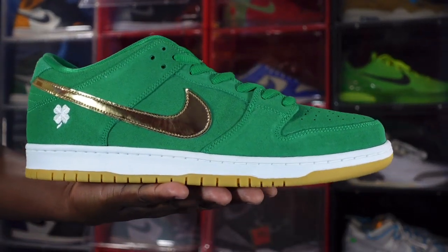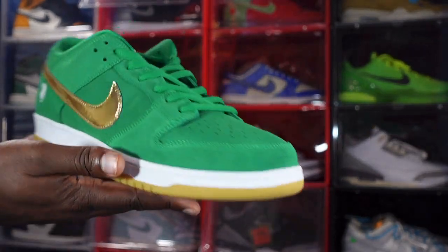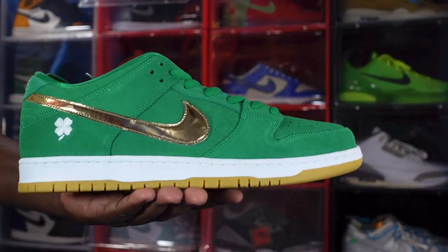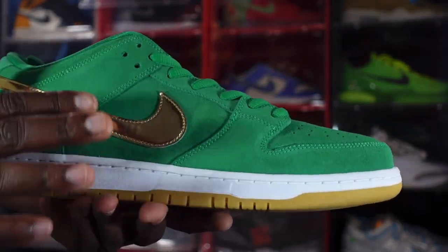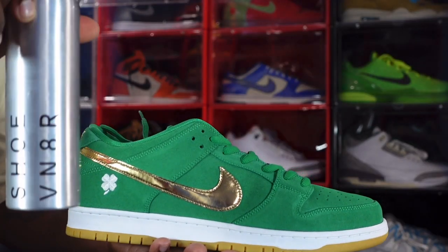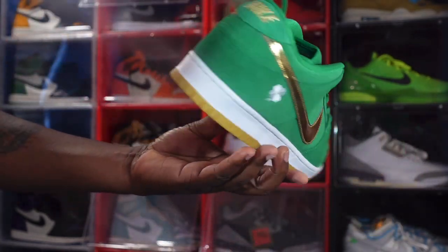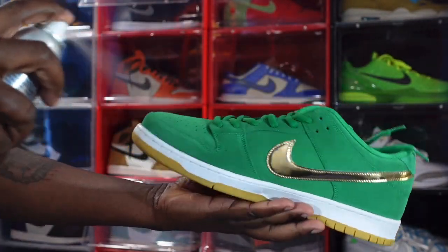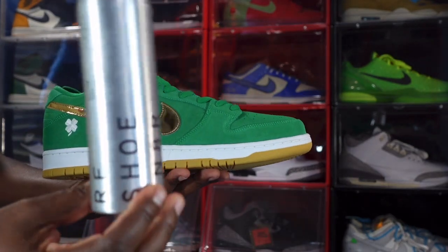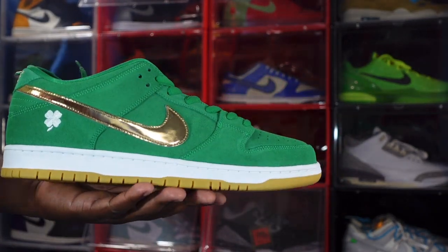Without further ado, let's get into the shoe. Here we go — the Nike SB Dunk Low Pro in the Lucky Green colorway. Let me know your thoughts at first glimpse. How many of you guys rock with SBs? It's an all Lucky Green sneaker, and if you look closely you'll see it's an all-suede shoe. When you get those all-suede shoes you gotta treat them with Reshoevinator stain and water repellent — it protects your sneakers. Spray evenly in a well-ventilated area. You can find it on the Reshoevinator website using code Titanium Feet Jack.